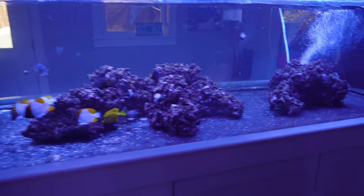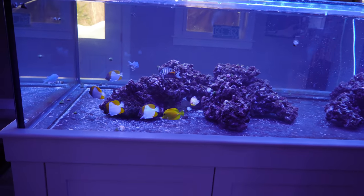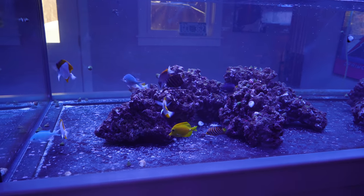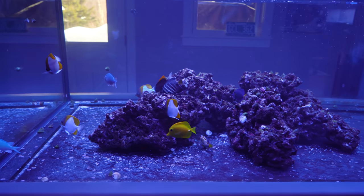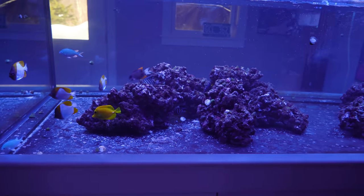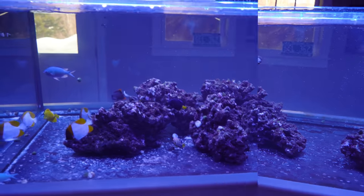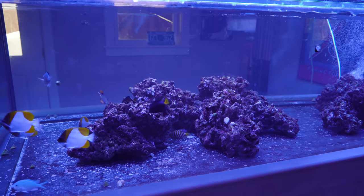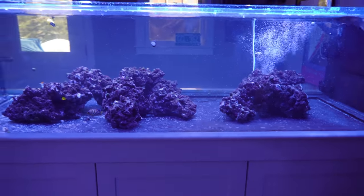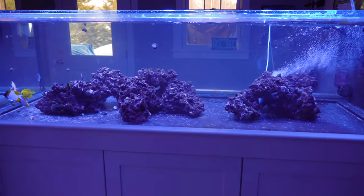I plan to keep the ammo chips and the air bubbler going for a few more days and will probably do another couple of large water changes. The good news is that the fish are recovering — they started eating a couple of days ago, they're picking at the rocks like they had been before, and they're not looking stressed out. One silver lining is that this is a very young reef tank without a lot of corals in it, so I was able to really just focus on the fish. I'm really glad I took things very slowly with this tank. If I'd had a bunch of SPS frags in here, those would have been gone.